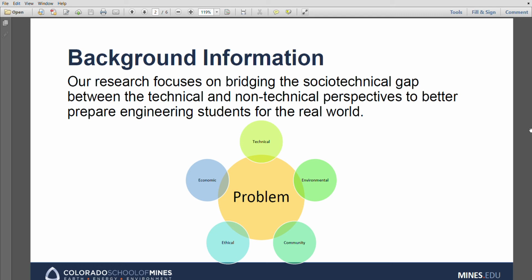So our research focuses on bridging that gap between the technical, what we know as quote unquote solving complex problems via numerical methods or analyses, and the non-technical dimensions, which include the community, environmental, ethical, economic, etc., in order to better prepare engineering students for real-world problem solving.